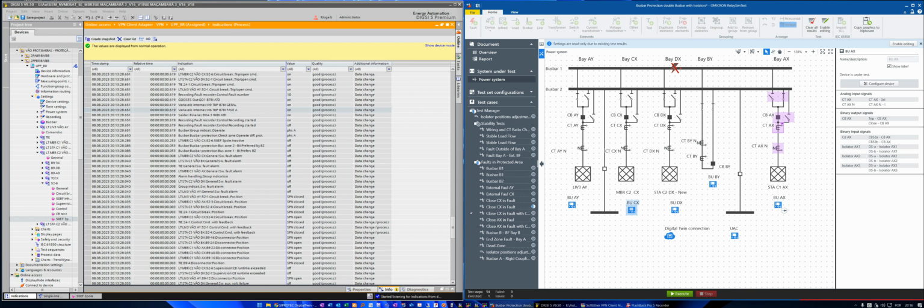If I give a double click here, we can see that I have renamed this for sure. I want to see the rename of this. It's not this one.